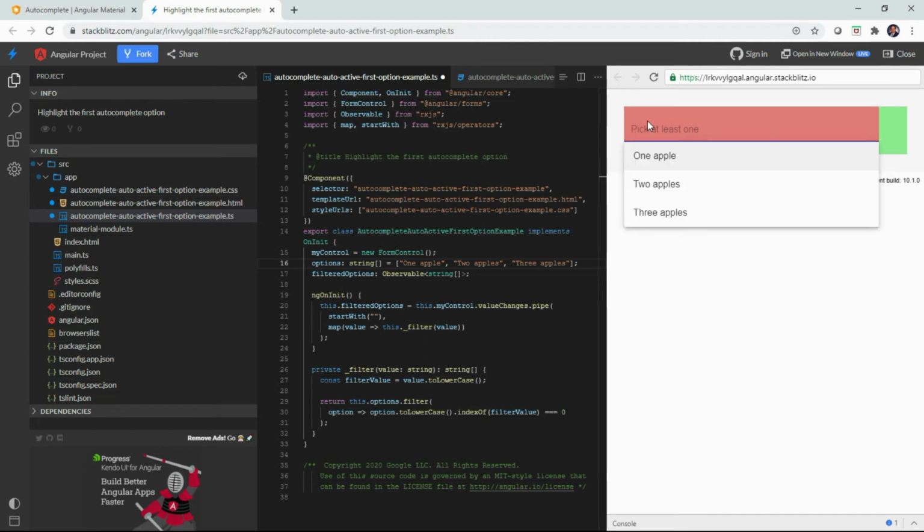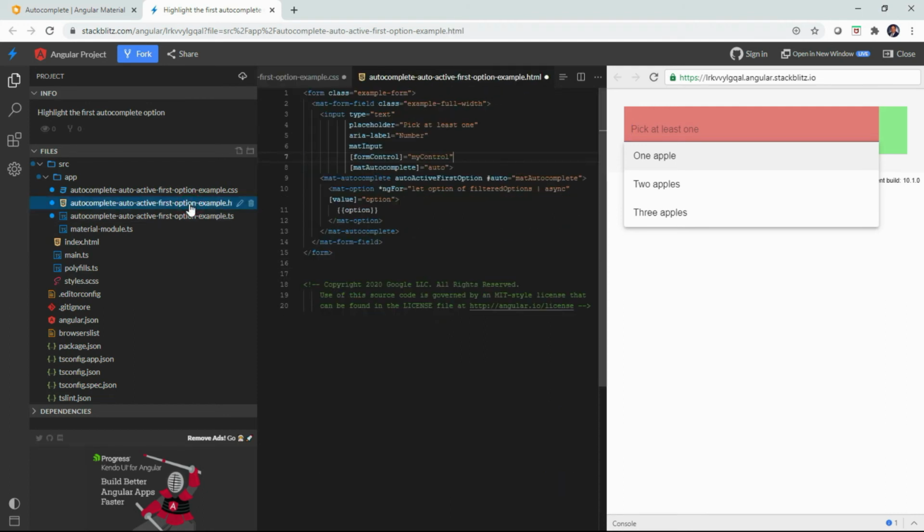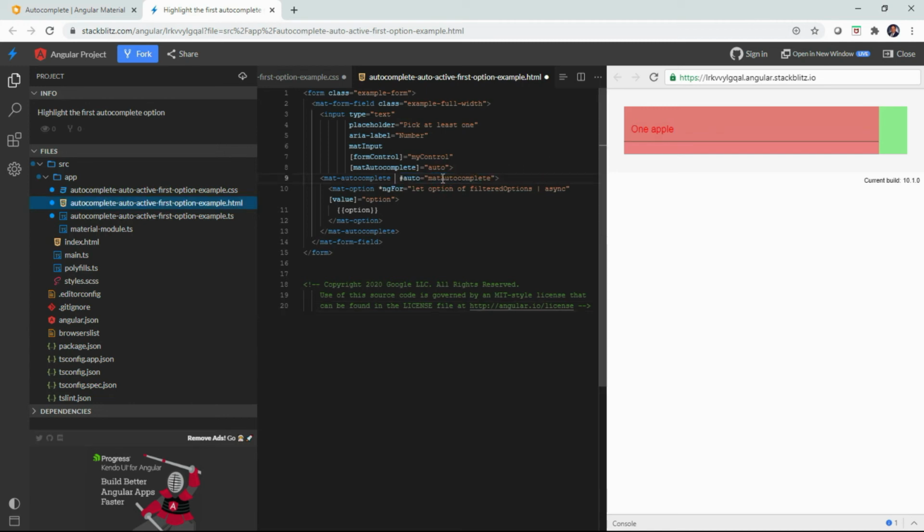Now the other thing I noticed is that here there was an auto activate first option, and that was good because when I click here, that first item is active. I could just hit the enter key. If I don't want that, I could just remove that.